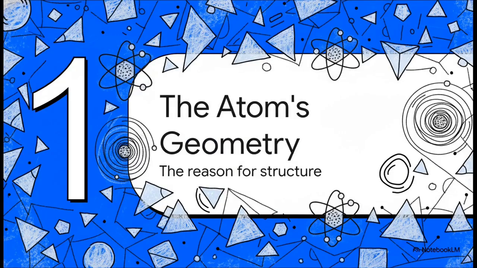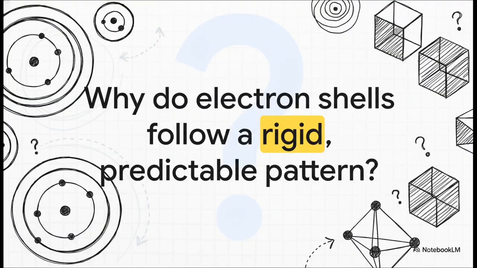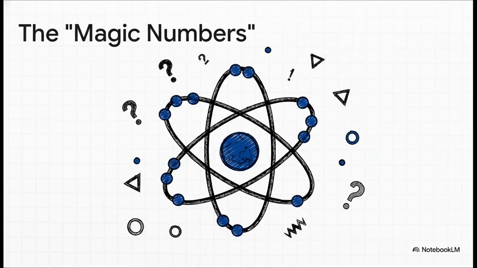So that's the big picture idea. But how does this geometric fabric actually build our world? Let's start with a classic mystery, right from the heart of chemistry, the structure of the atom itself. For more than a century now, we've known that electrons don't just buzz around an atom's nucleus randomly. They're locked into these very specific shells, and each shell can only hold a very precise number of electrons. The rules work perfectly, but the deeper why, the fundamental reason for this incredibly rigid structure, that's still a really fascinating question. And it all comes down to this pattern, these magic numbers.